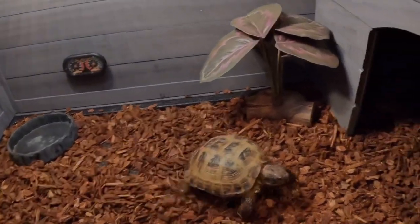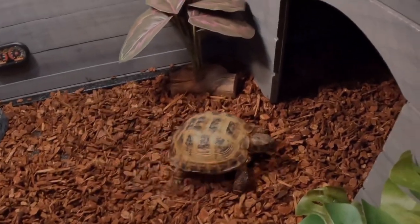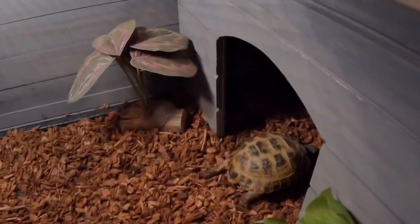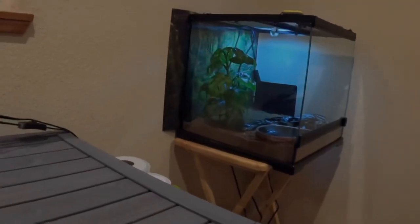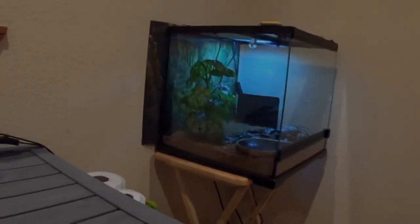Now he's a happy little tortoise. Diego is so happy looking. I've never seen him move that much. Holy crap. He is so happy. And then I'll also give him the vitamins and stuff that I give to the Pac-Man frog chubs over there. That's not his official name, but if you guys did not watch the tutorial video of all my animals, I suggest watching that. It shows all of my animals.